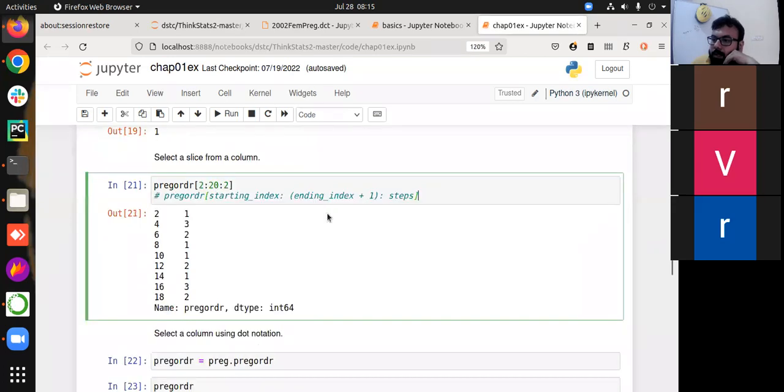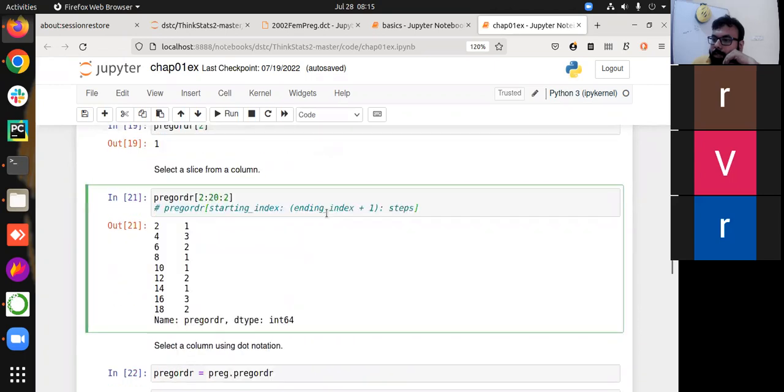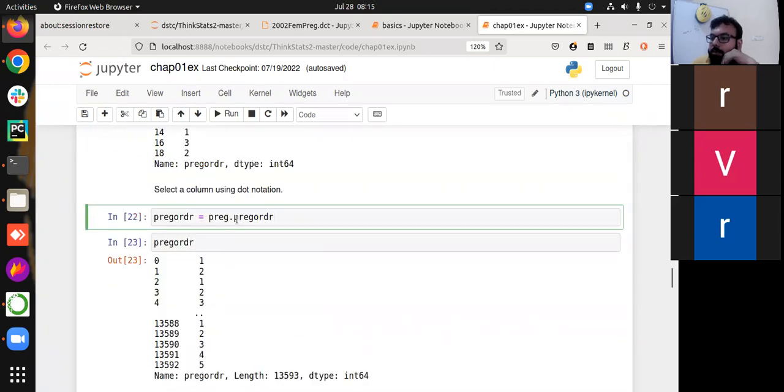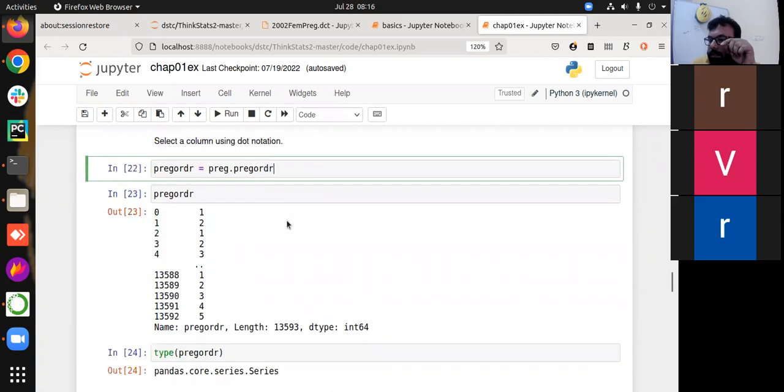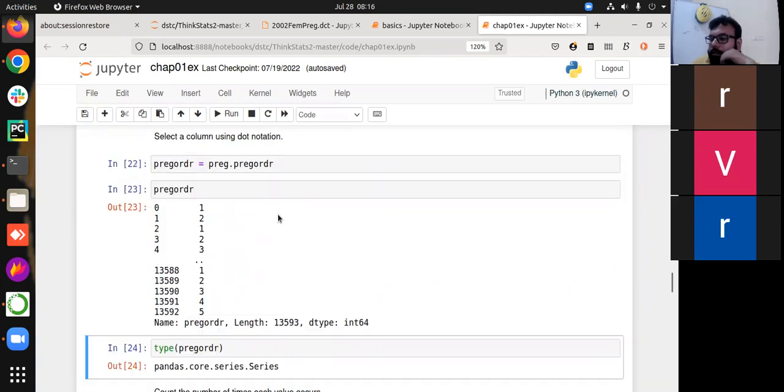So this was one of the ways of selecting one column, and another way is to use the dot operator. There is a dot notation, right? If you just write dot reg order, this will give you one series and this is the same data type, right?